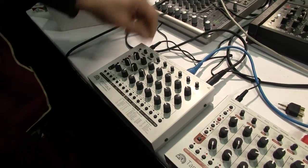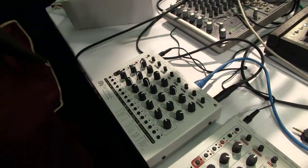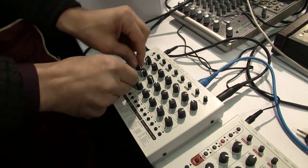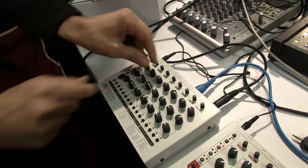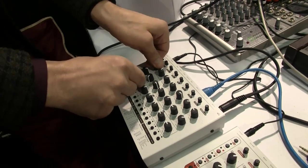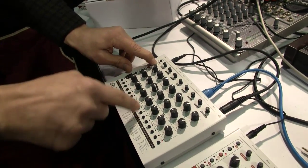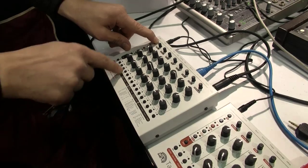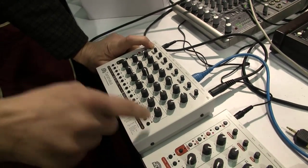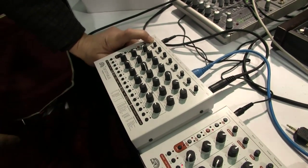Maybe now we hear the kick. The kick is a bit different from the Tanzbar, and a bit different from the 909. It has a longer decay and a wide range of tuning, and also the noise can be controlled in decay and amount. We have different attacks for the bass drum. For example, here. I can change the attacks. So you can hear different clicks, different sorts of transients.